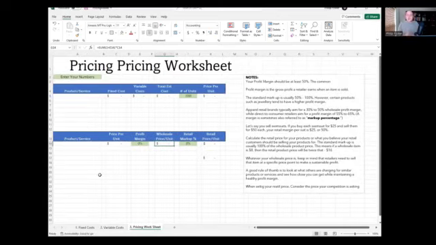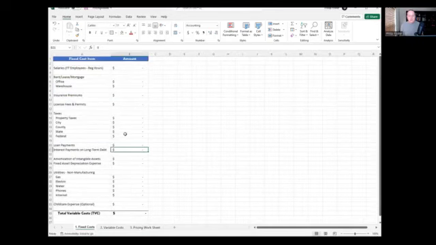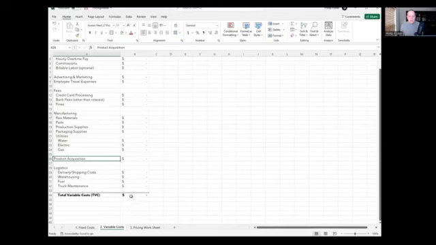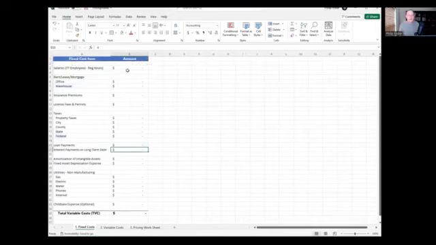Now, this is where we actually get down to figuring out what it is we're going to charge for something. And because you are entering in numbers, this will tally everything here. This will tally everything here, and they will put them in the appropriate columns here. And they will add them up to give you the total estimated cost, meaning everything it costs you a month to run your business.